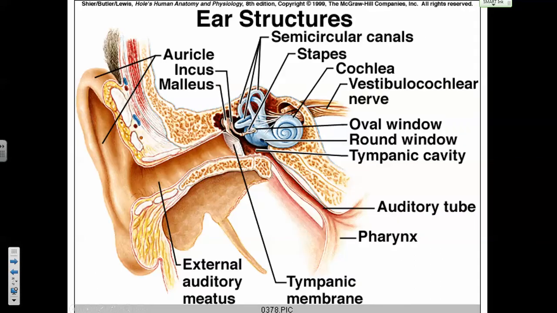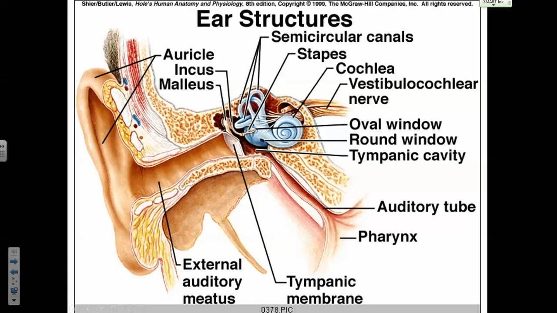But okay. So those were the two kind of simple ones that don't take much time, olfaction and taste. All right. Now, the rest of today, we're going to spend the rest of our time on the ear. The ear's a big deal. There's a ton of terminology with the ear. There's a lot of different parts to the ear.